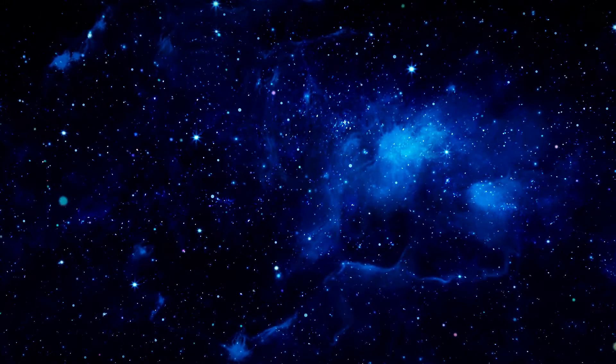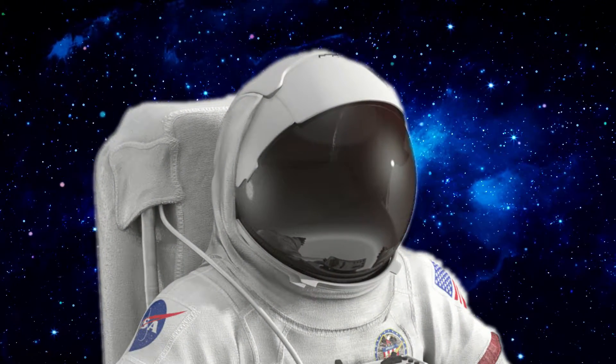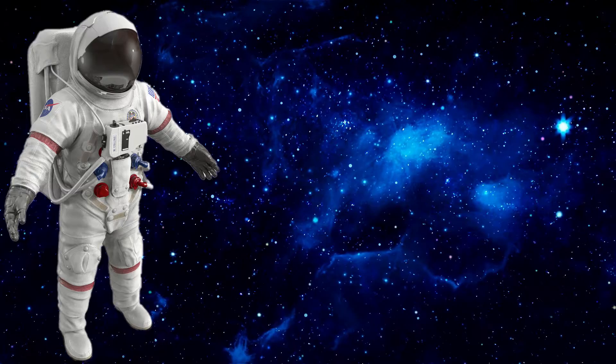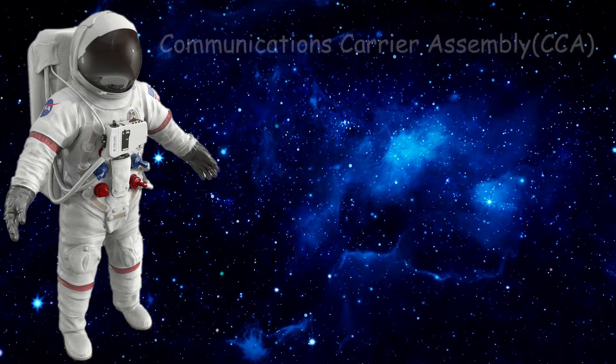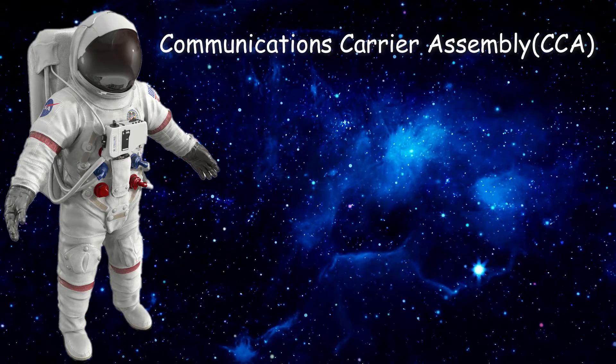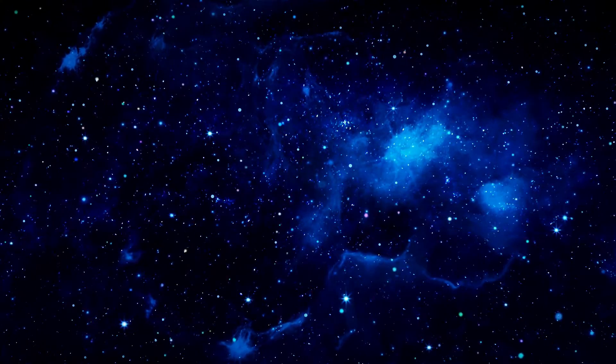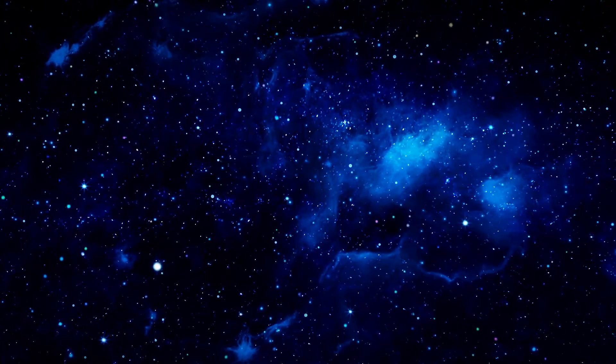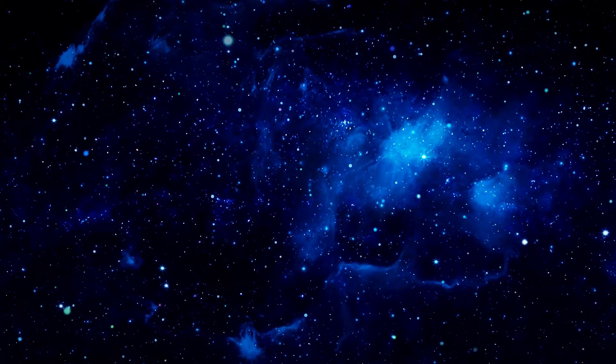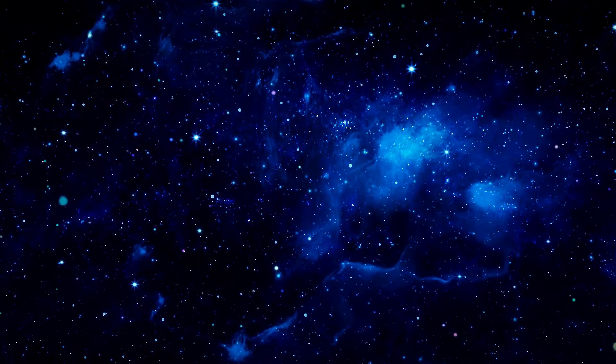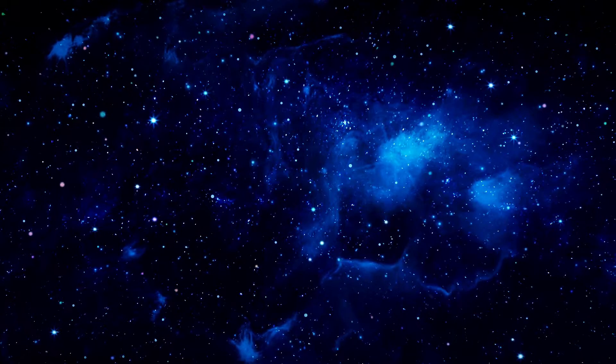The answer is very simple. Have you ever seen a spacesuit? In the upper part of the spacesuit, there is a device. While wearing these spacesuits, astronauts wear a Communications Carrier Assembly, or in simple words, a fabric cap fitted with a microphone in front of the astronaut's mouth for speaking. These caps are worn under the helmet of the spacesuit that surrounds an astronaut's head. With this device, the voice of astronauts reaches Earth. And now the question is, how?